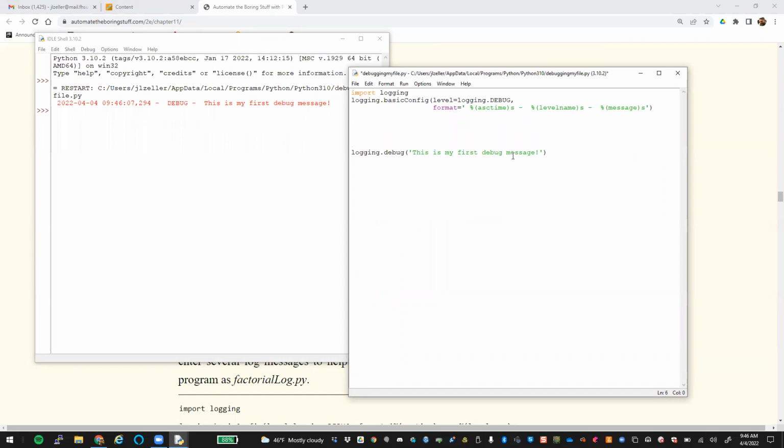So if I would say import random, right? And then I say random.randint, and I need a number to go between 1 and 10. We're going to say this is my number, right?